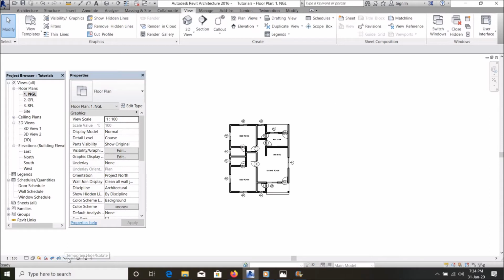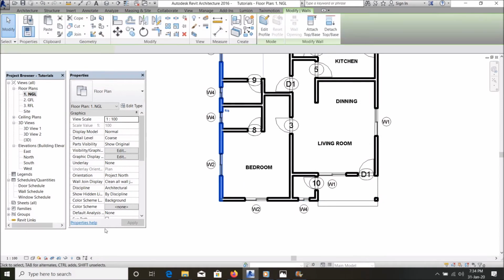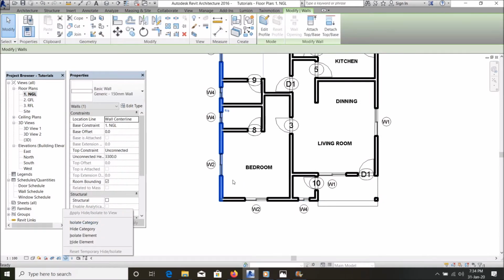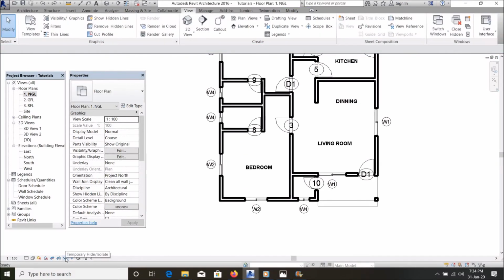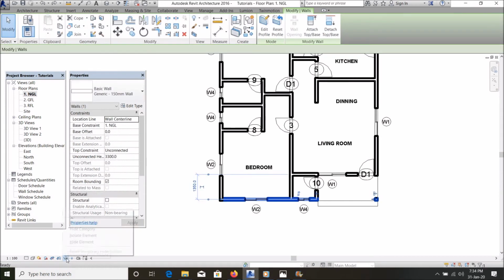There are so many other things. Let's go to this temporary hide tool. You can select an element and temporarily hide it. You can hide the element or isolate it, whichever works for you. You can do so many things there. Select an element, then you can isolate element or hide or isolate category, whichever one works for you.